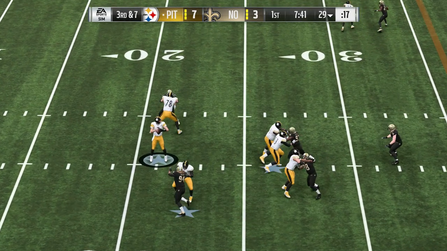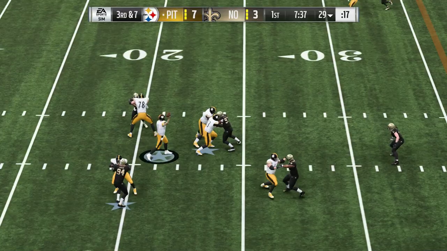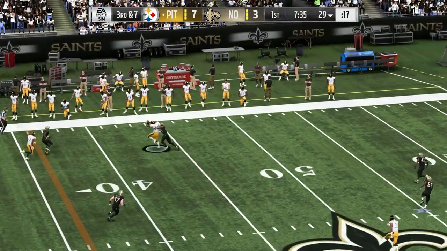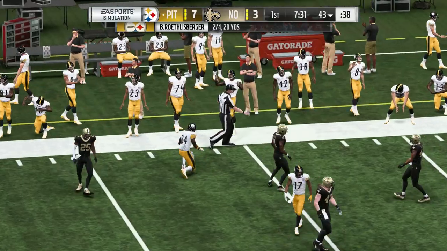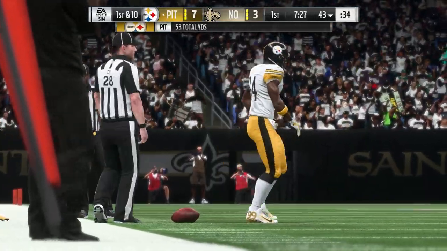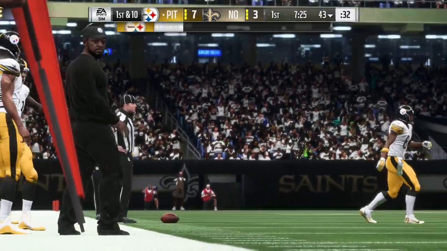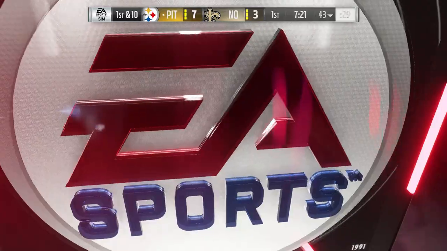From the gun, it's Roethlisberger. He gets it to Brown, complete. And they get him down, but not before he takes it across the 40-yard line. Brown, his first catch. It's a first down. And connection number one there on the game, Roethlisberger to Boney Tony.